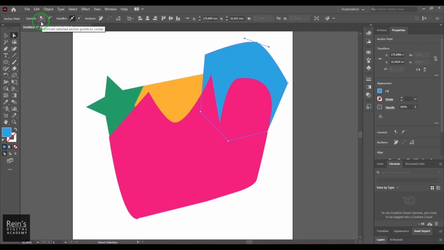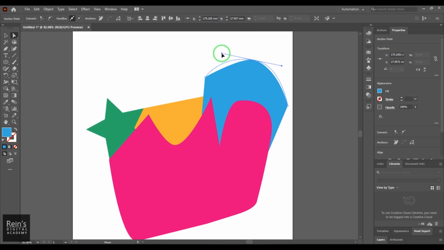So you have two options: the corner and the smooth. This particular point is smooth right now, so you can convert it into a corner, and vice versa. You can also do it from this place here, and you can also edit that particular handle to modify the shape.